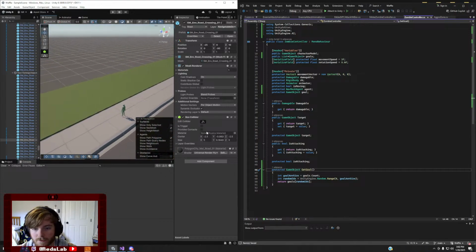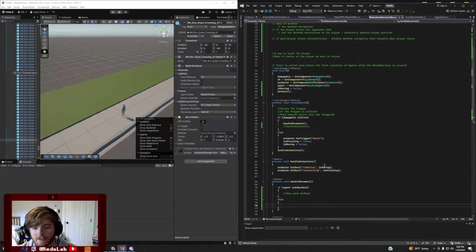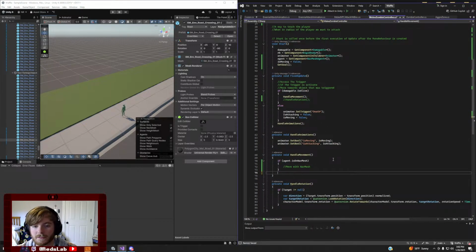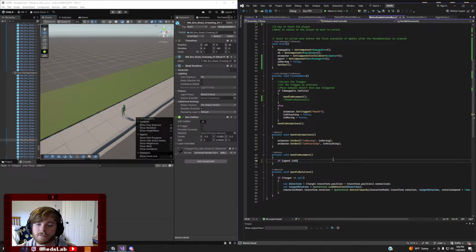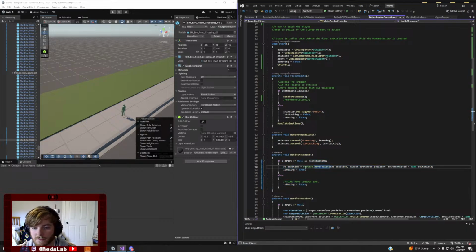So let's go back here, and we're going to re-enable all this stuff, because we're going to move towards that, not target, but goal.transform.location.